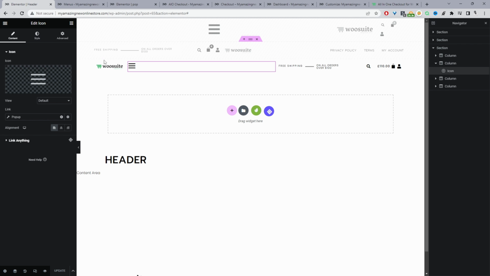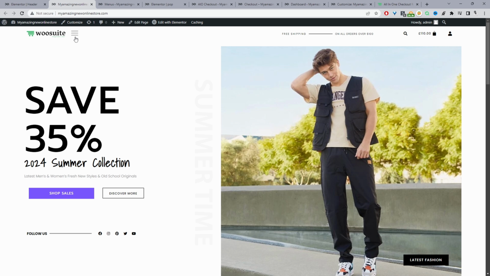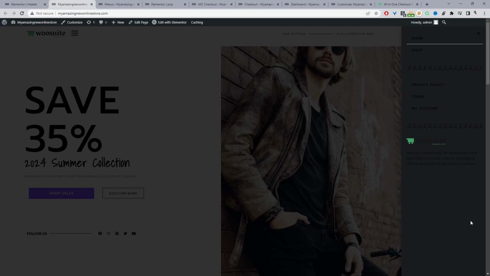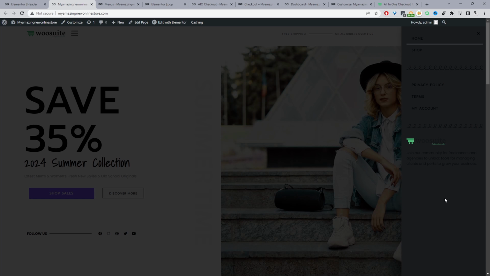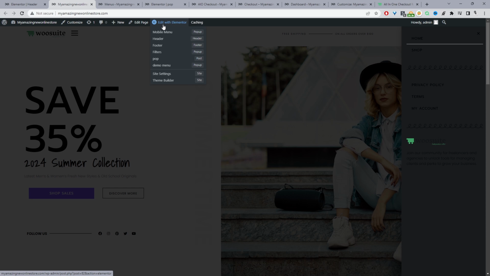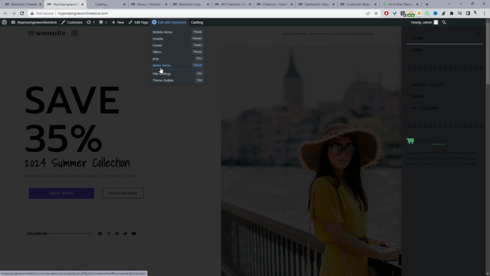Okay, so I'm going to navigate back over to our home page. Okay, and now when we click on this menu item here we can see our off canvas menu. However, there's a bit of an issue with the coloration, so we'll actually go ahead and edit this. Since it's been loaded on this page, if we click edit Elementor here, we can just dive straight into that pop-up template that we were editing.